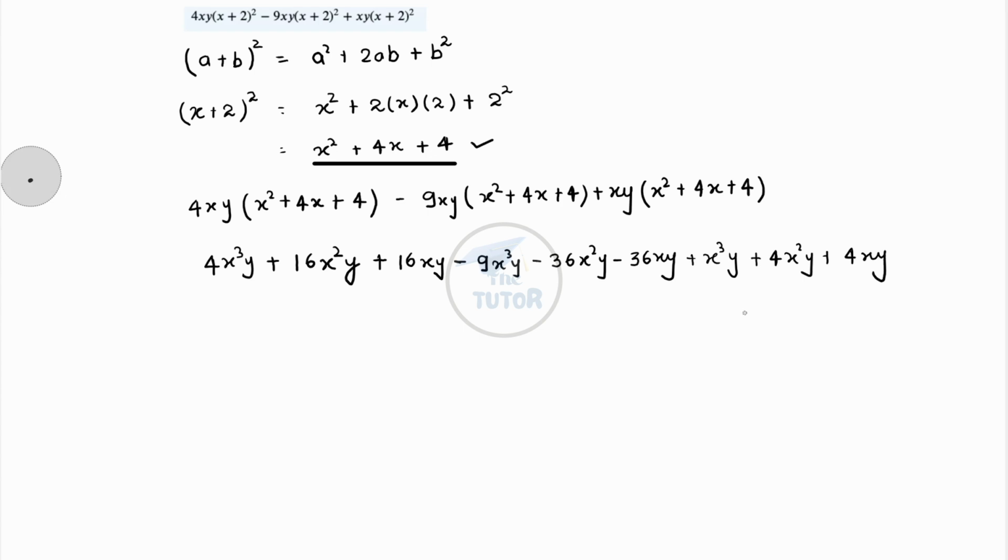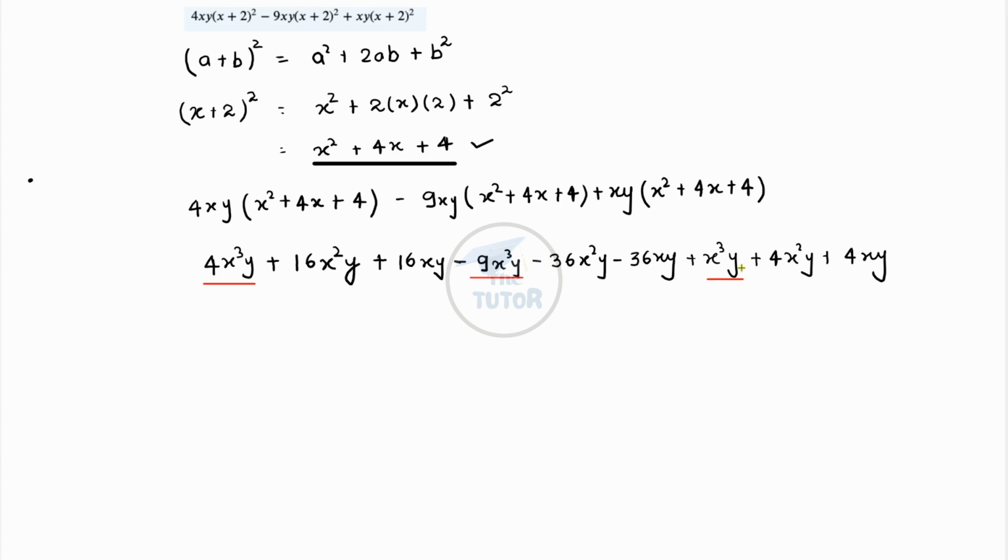Now you have to find the like terms. Whatever terms we have can have different numbers, different signs, but the variables should have the same exponent, and the number of variables should also be the same. Like here x cube, y is there, here x cube, y is there, and here also x cube and y is there. No number, that means you can consider 1, right? So now 4x cubed y, negative 9x cubed y, and positive 1x cubed y.